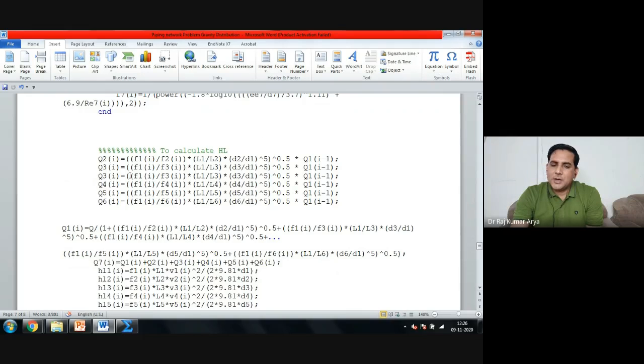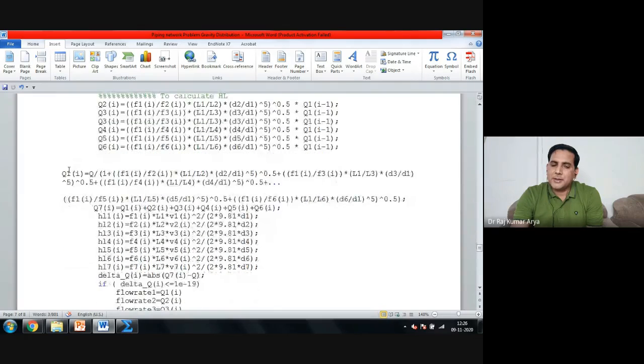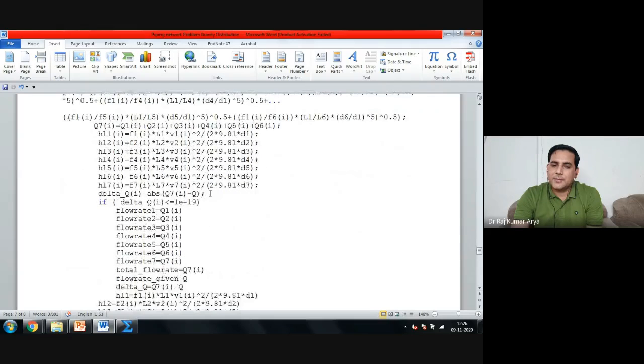So with the updated Q, I am cross-checking again by putting it in the expression of Q1. And now I am calculating the delta, the difference in flow rate. The flow rate I calculated versus the actual flow rate, which is Q. I'm just finding the difference. Absolute means I'm not considering sign. I'm considering absolute values because sometimes the difference could be minus 10 to the power minus 6, sometimes plus 10 to the power minus 6. But my answer is correct both ways, right? So therefore, I am taking the absolute difference.